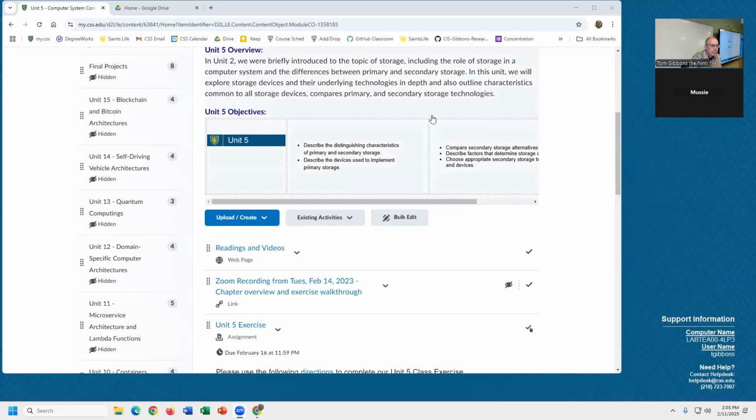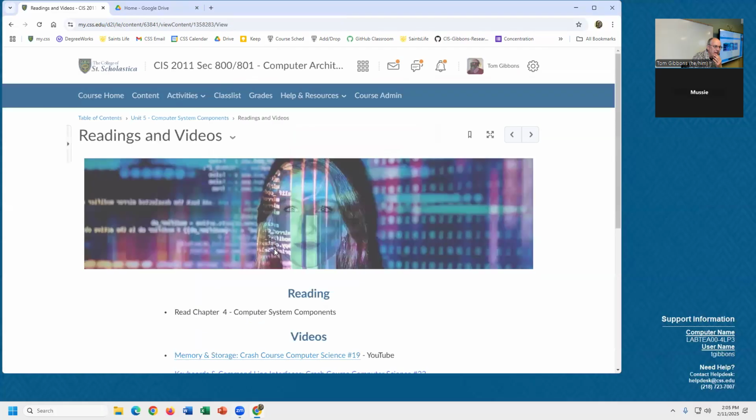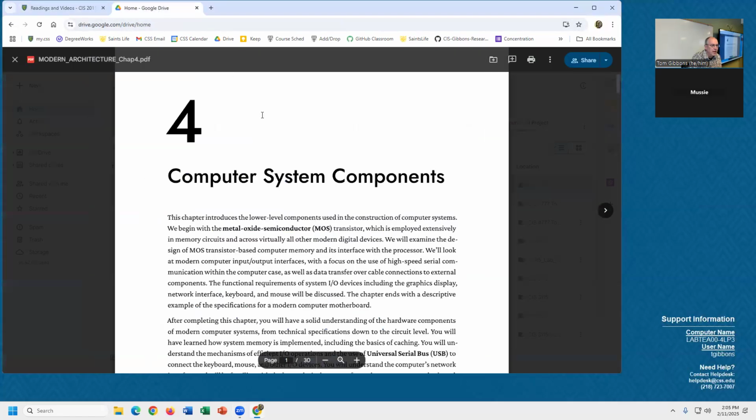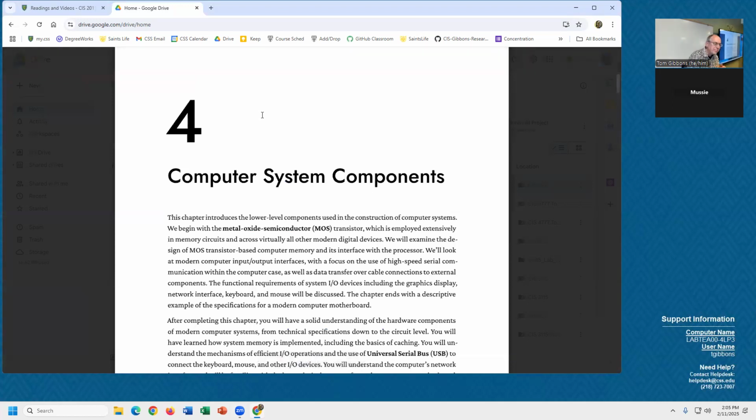So let's start. I'm going to just go into the readings and video and talk a little bit about that. So again, we're going to talk about chapter 4 here. So I'm going to bring up chapter 4 of our text. And this just talks about computer system components.